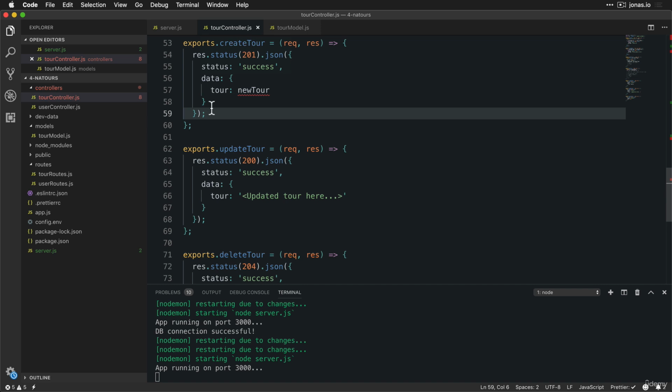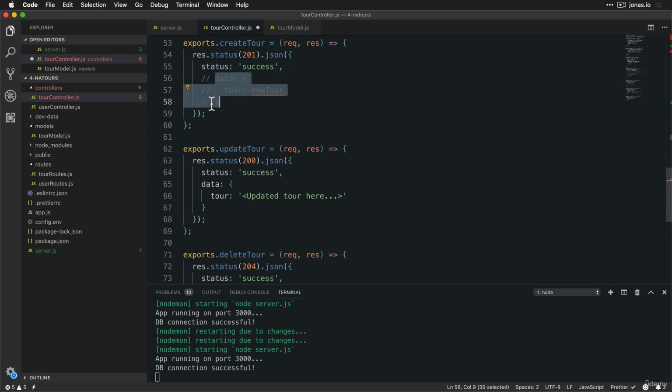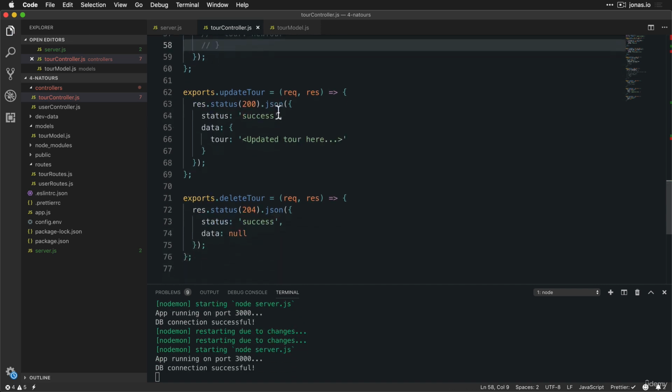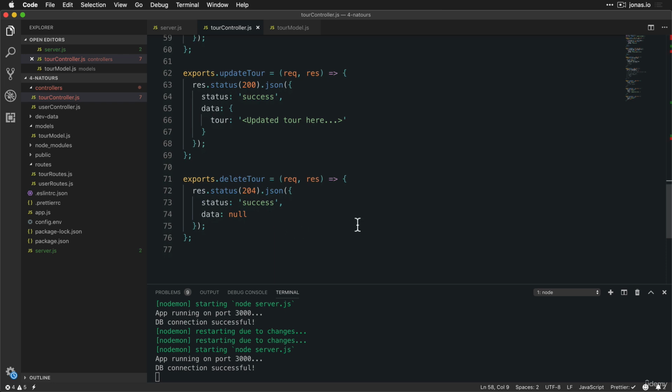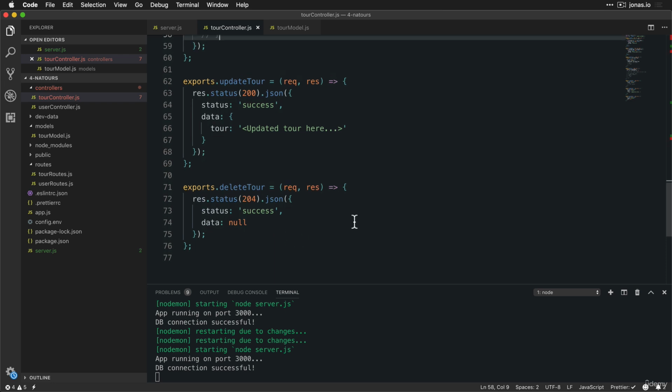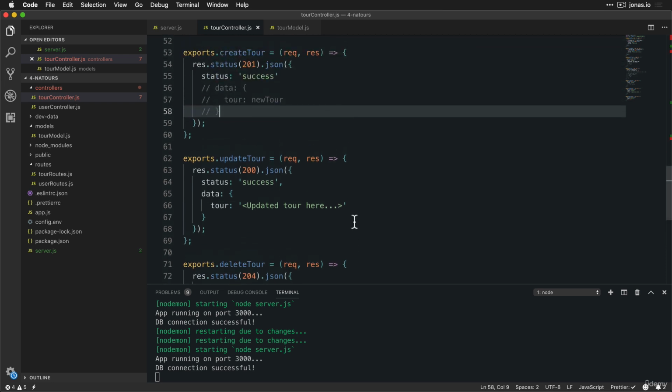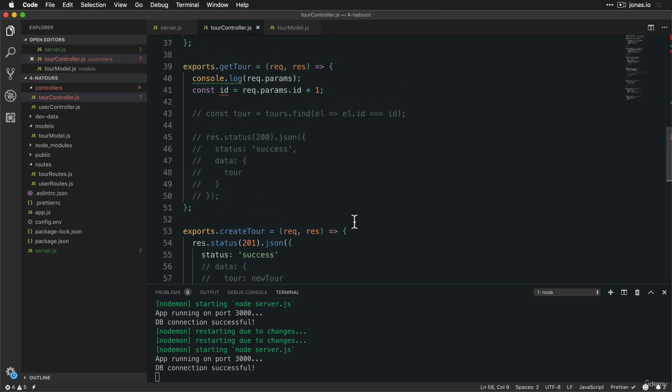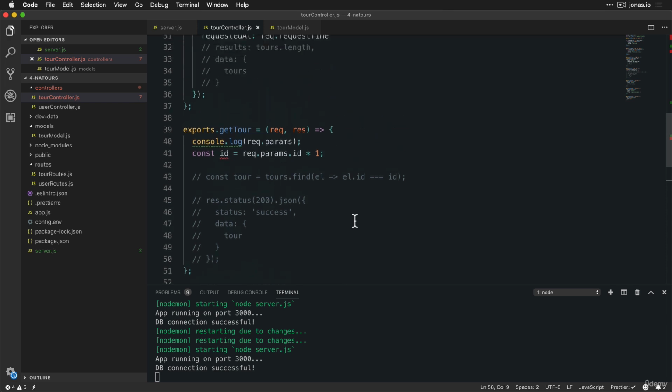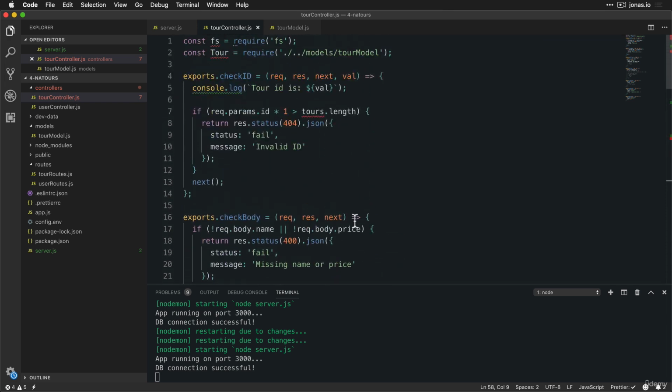We still get this error. And so I'm commenting out this piece of code. All right. And here we don't get any errors. So let's just leave it like this for now. Okay. So what I just did here was to basically clean the code that we wrote before in order to no longer depend on the data that we had in the JSON file. All right. So now we should have no more errors, or actually we should in this checkID function.